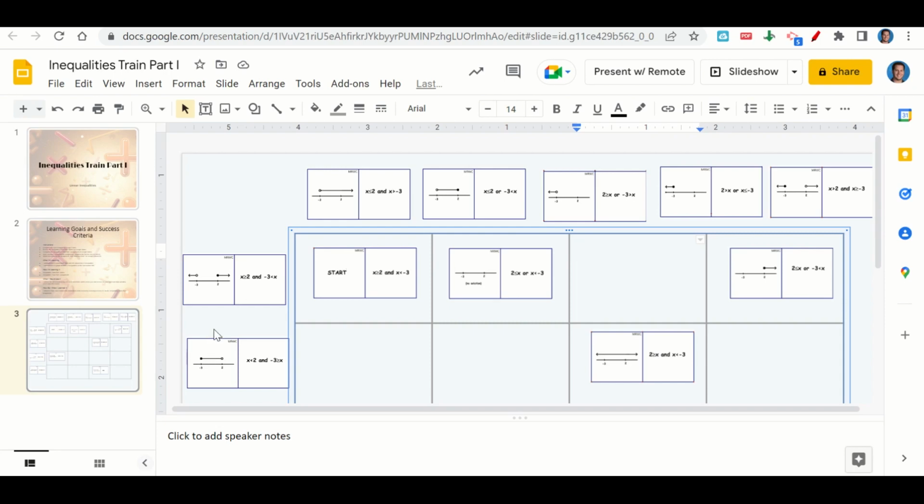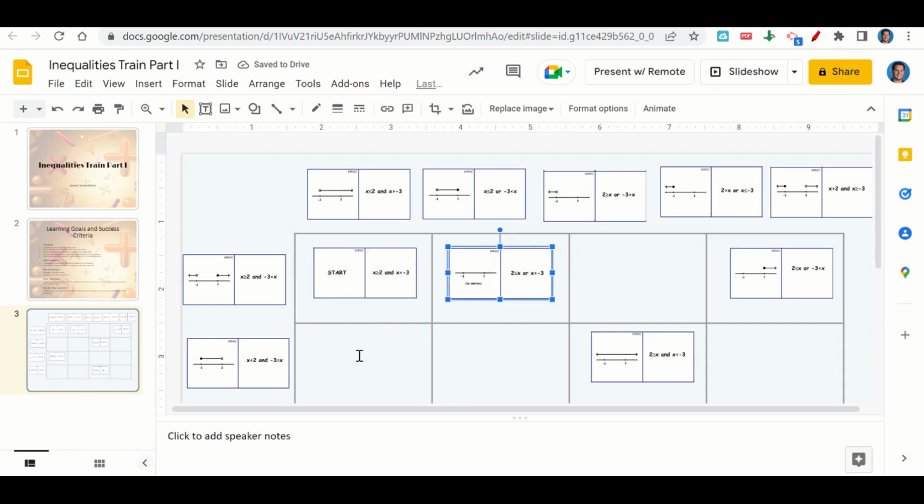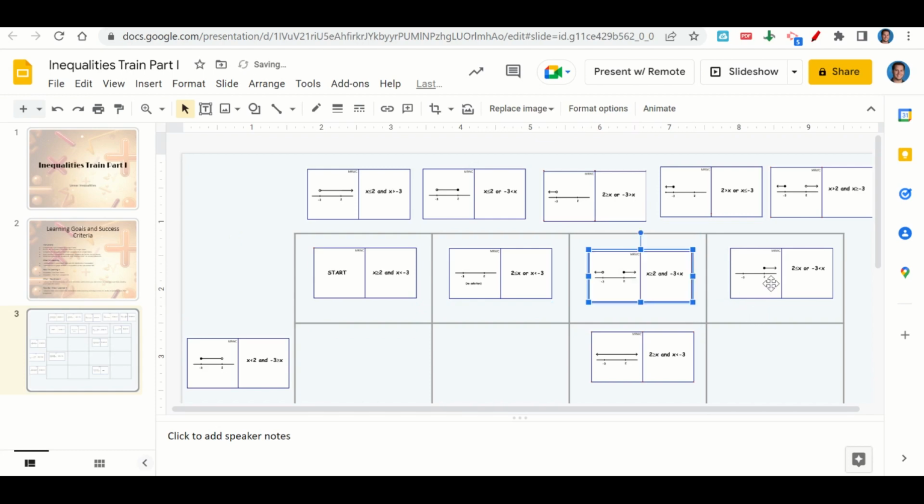So I'm looking here, I see this one has smaller than negative 3 and this one's greater than 2. So we want it to include 2 and not include 3, which is this one here. So we're going to click on it and drag it over, and place it here. Now this one should say the same thing as this. So we'll go ahead and check that.